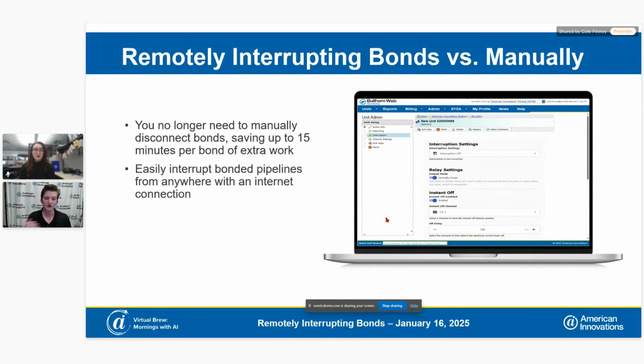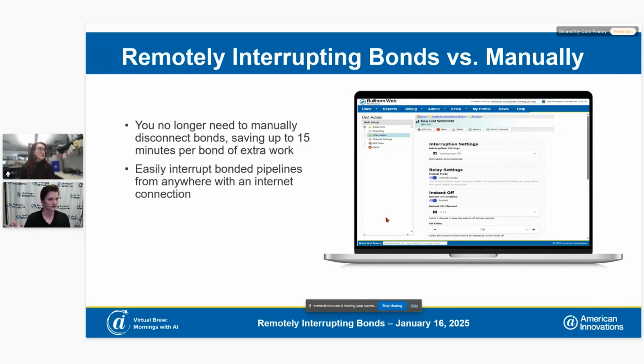And I know if you're anyone like me, I forget very small things all the time too. So forgetting to reconnect your bonds happens often. And if you're using a remote monitor, whether you're familiar with the Bullhorn line or not, and have used portable interrupters in the past, it's just like setting up your interruption cycle, 3 on and 1 off for example. All you have to do is use the remote monitor and be able to interrupt that bond remotely.